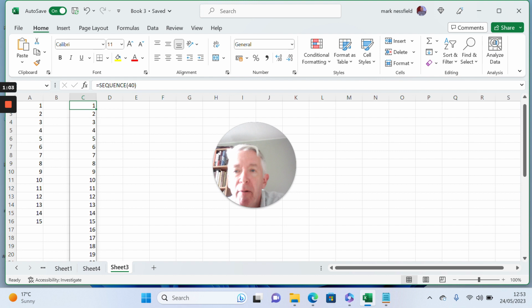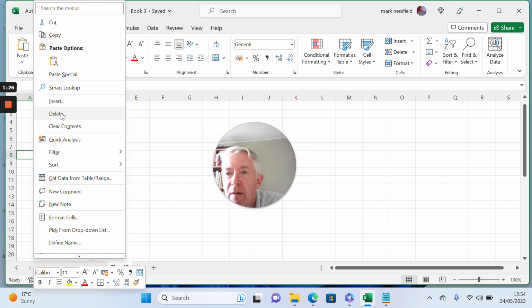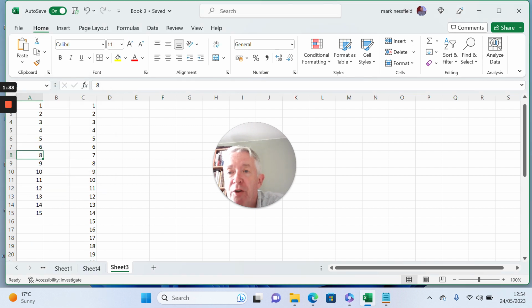Now the problem with this is you can't really delete an entry, so if you're putting IDs in and you wanted to delete a record, it will renumber because it's a sequence created event. If I delete on the left here this particular field, delete and shift the cells up, you'll see it's jumping now from 6 to 8 because we've deleted.